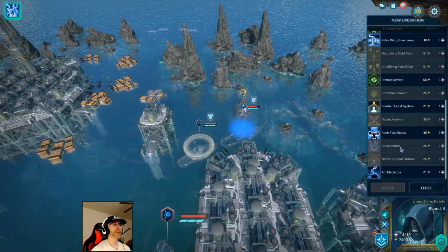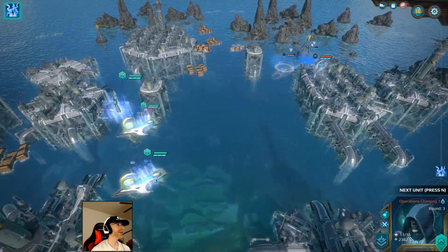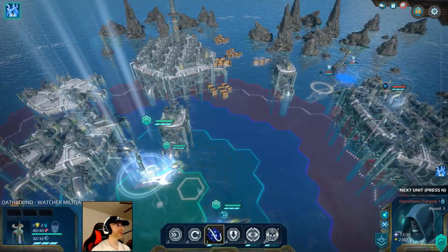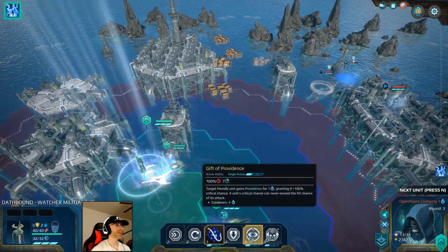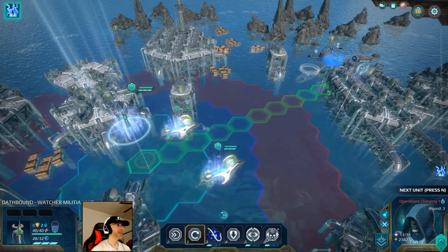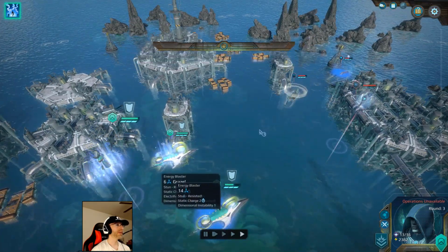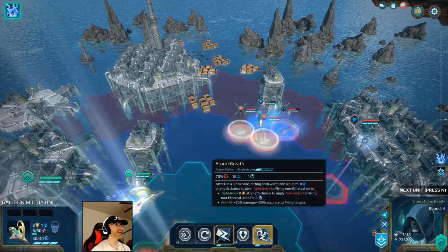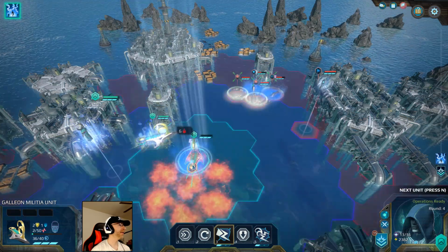I think I'm going to also use an arc discharge. Just these little arc abilities, but they do damage. And I'm actually just going to defend and let them come to me, I think. That hurt. Alright, this guy is about to die, so I'm going to use his cone attack. Can he sail through the fire? I think he can. Yep.